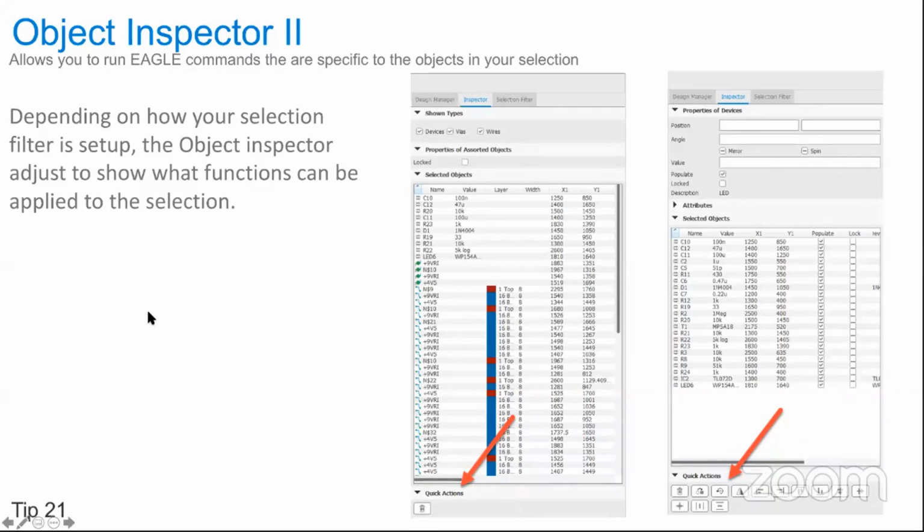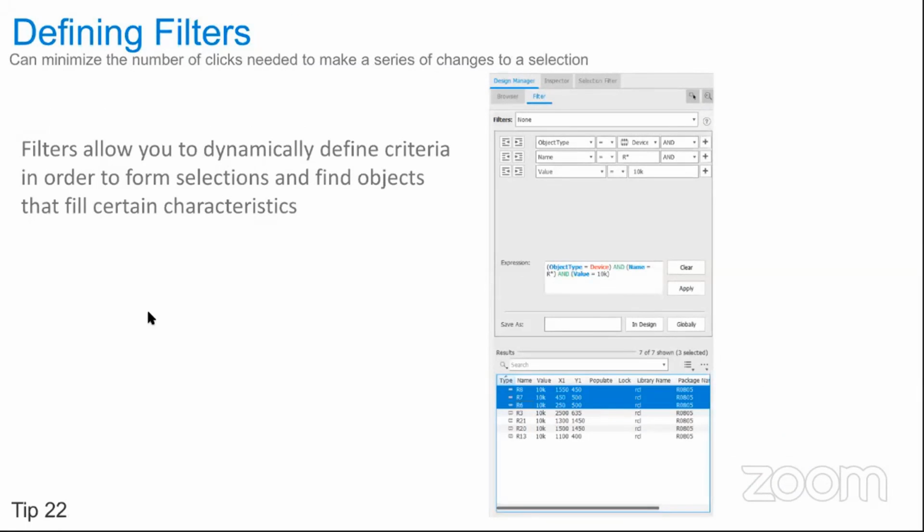Excellent. Thank you, Jorge. Appreciate that. It's a very useful tool. I strongly advise that once you start getting used to it, you're going to be using it all over the place, especially if you have really dense boards. Now, filter was a new feature that was just recently added in this new version. I'll let Jorge go over this one as well.